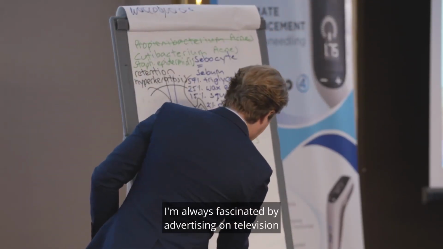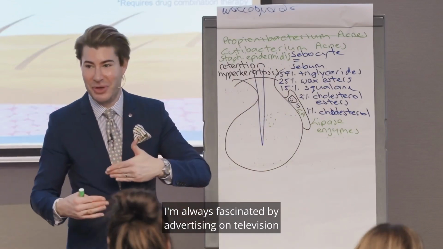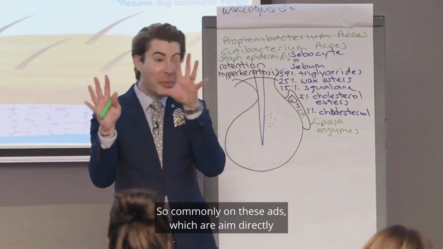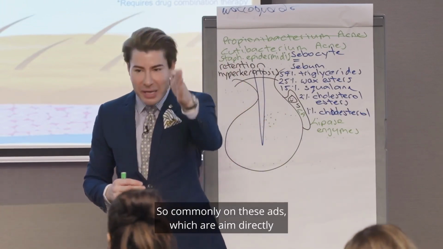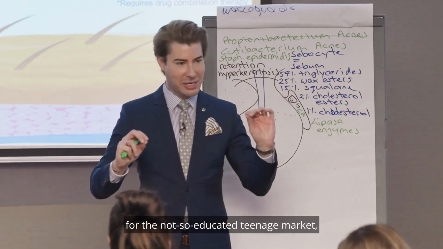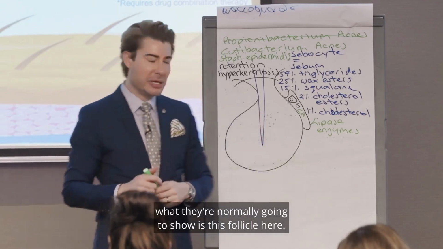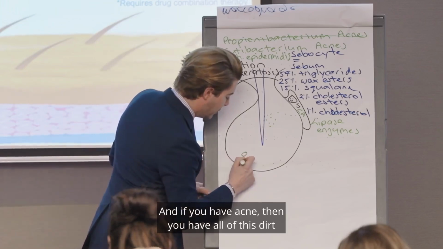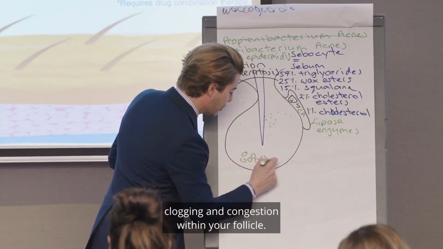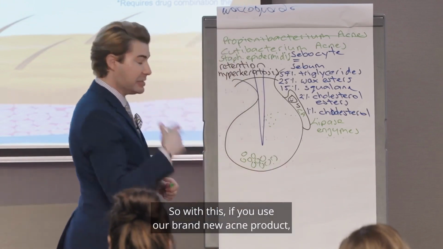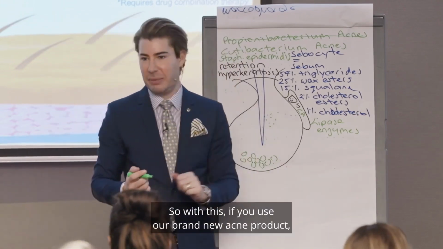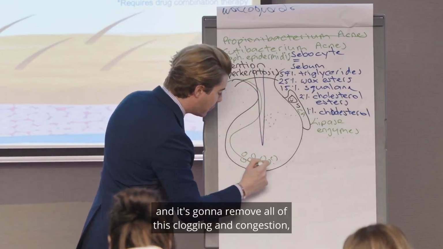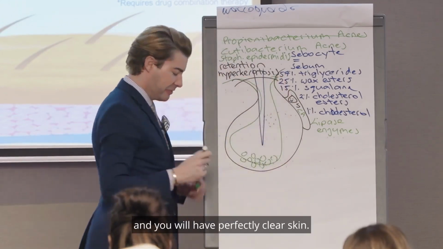I'm always fascinated by advertising on television when it comes to acne gels and acne treatments. Commonly on these ads, which are aimed directly at the not so educated teenage market, what they normally show is this follicle here, and if you have acne, then you have all of this dirt, clogging, and congestion within your follicle. If you use our brand new acne product, it's going to penetrate into the follicle and remove all of this clogging and congestion, and you will have perfectly clear skin.